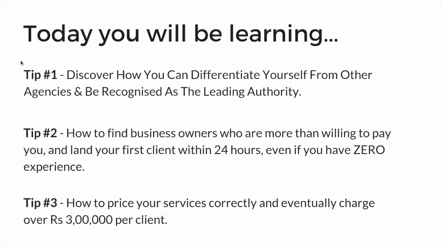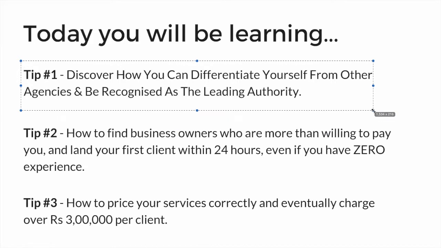business. Tip number one is discover how you can differentiate yourself from other agencies and be recognized as the leading authority. Now, there are a lot of agency businesses across India. Now, your goal is to differentiate yourself and become the leading authority. And that's exactly what I will be showing you inside of this tip.